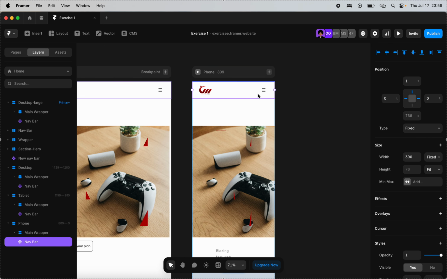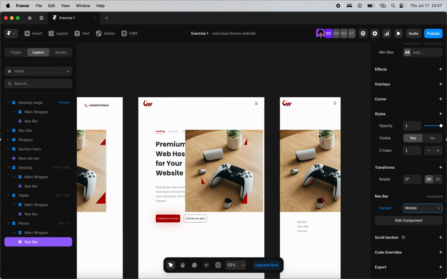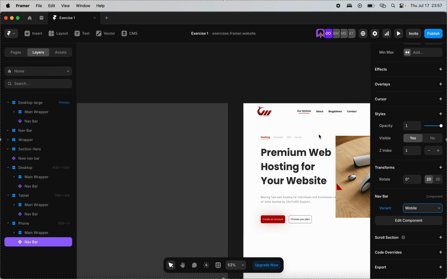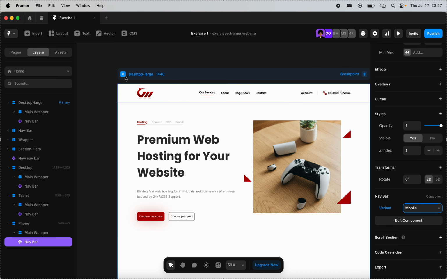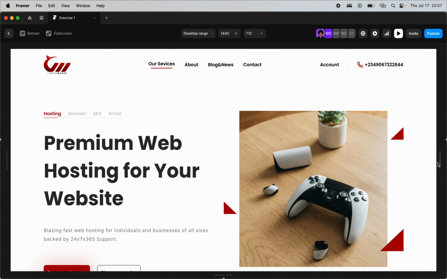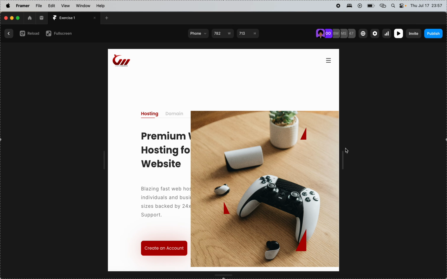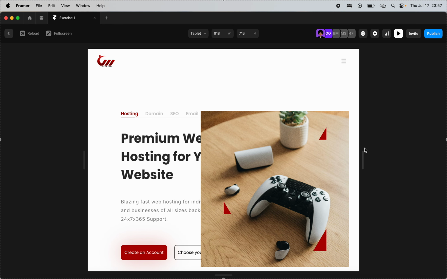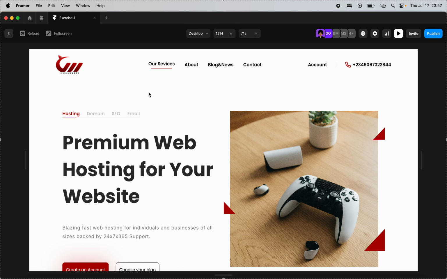And then we have this for phone. Now that we are done with this, let's check if it's going to be responsive. Okay, so there we have it. Perfect.